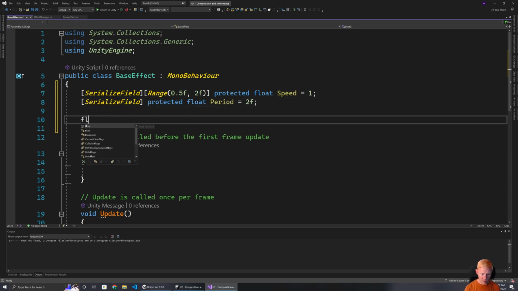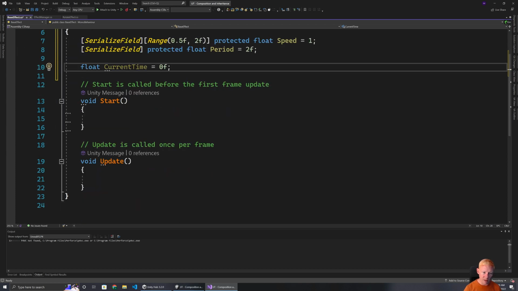So what I could have is, and I'm making this private so that it doesn't get seen by the child classes so far. So what we can have is current time, then an update. We'll actually call that current progress.